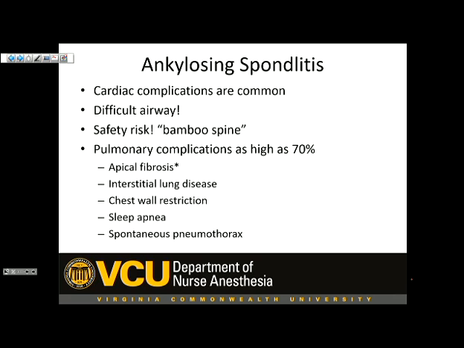Anybody? The same would be true for a patient with a history of blebs. Well, you'd be watching for it. We're not going to treat it unless they have it, really, because they could have a spontaneous pneumothorax that is not a major issue for them. We don't know that it's there. We would probably get a chest x-ray on this person because we know there's an association, but nitrous is really the big thing. If this is someone who may be walking around with a pneumothorax, which could be subclinical and chronic, they don't know it, you would potentially want to avoid nitrous. So I just avoid nitrous in general.